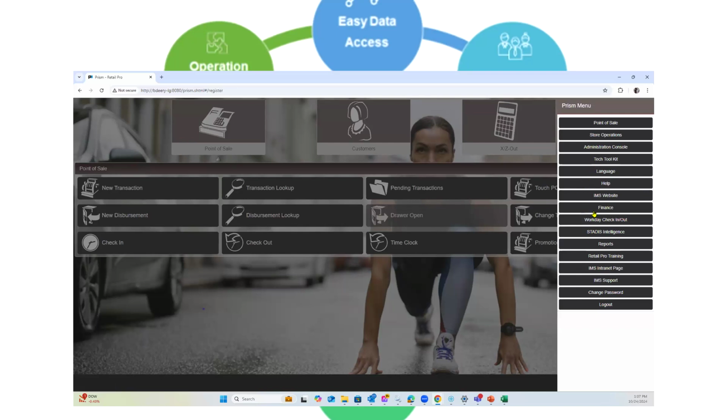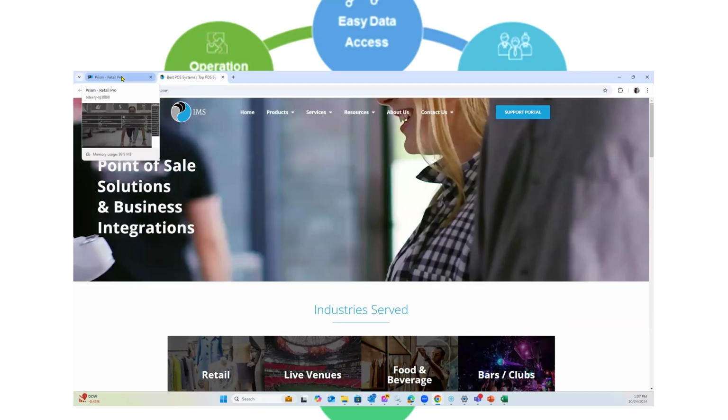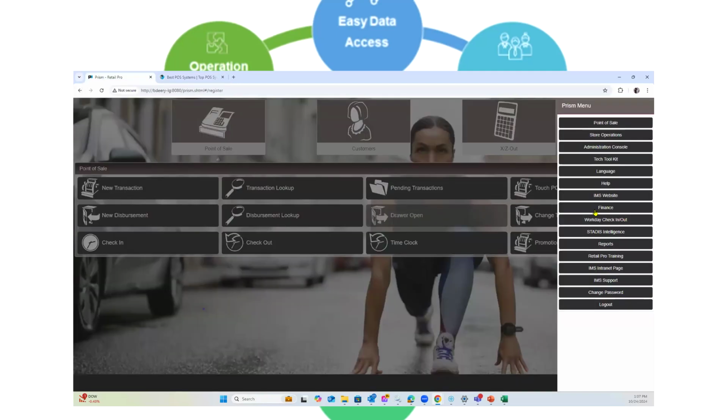And then anything under here being a web page, these are things that I've added to the menu. So you could see if I clicked on this IMS website, immediately I can get there. You could put your website there if you wanted your clerks to cross-reference items. If someone said, I saw it on your website for less money, you could just go out and check. A couple of customers wanted links to finance sites and check in out. And by the way, Retail Pro has its own check in, check out. So that transfers over from your current version as well.